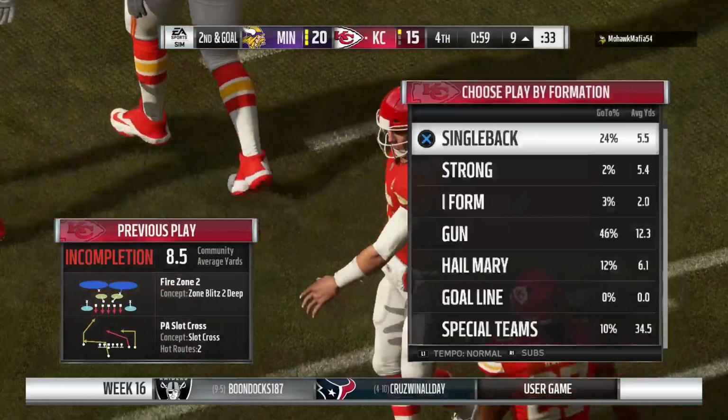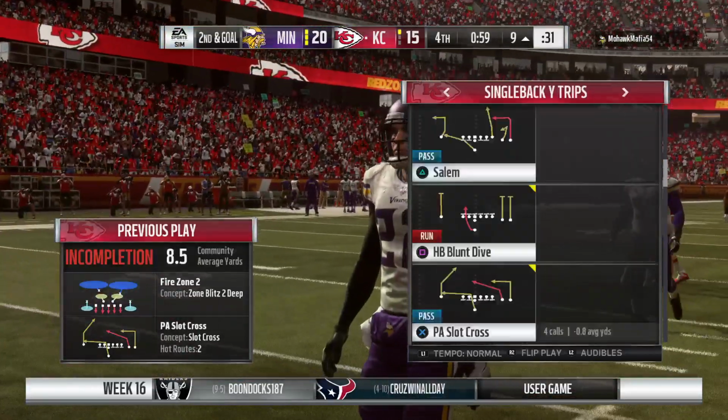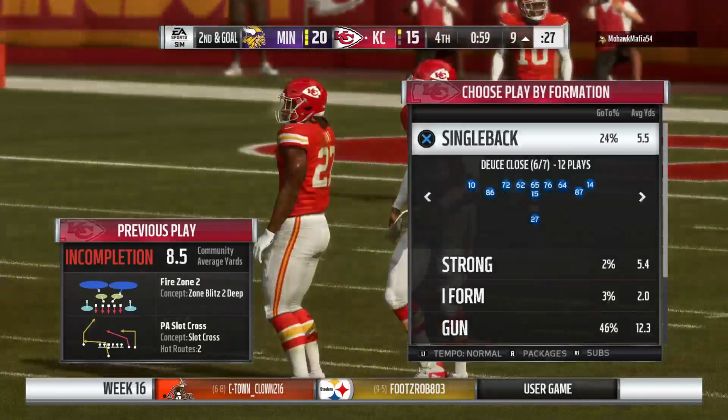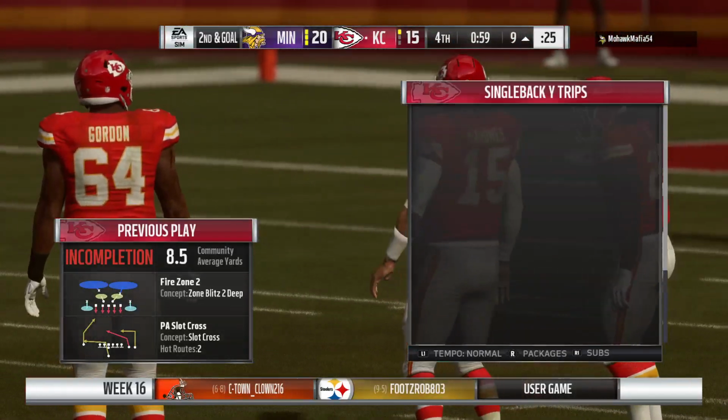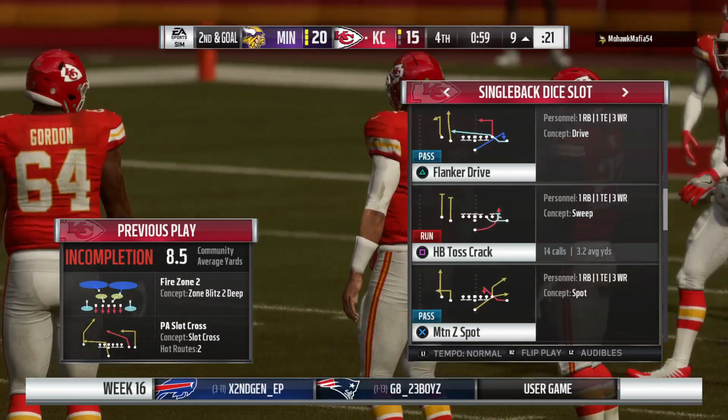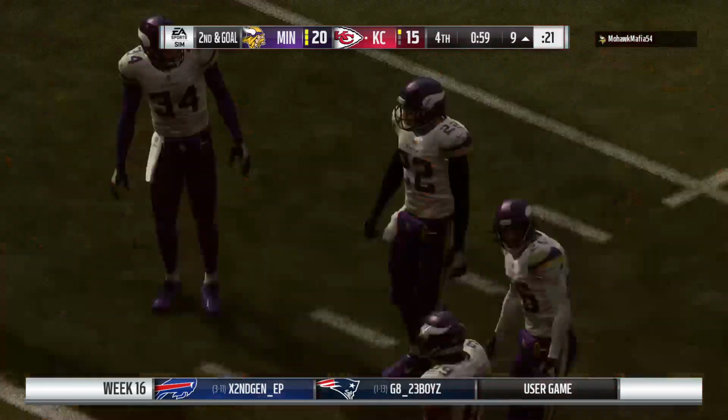So he was unable to complete it there, and just not the game that you would expect from him. He's been off the mark really start to finish. Yeah, it makes you wonder what exactly is going on. Is he a little bit dinged up here, or is he just off by a bit? Maybe he can get it back in this situation. He'll need to.